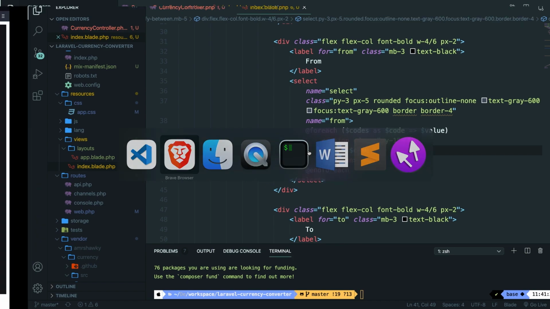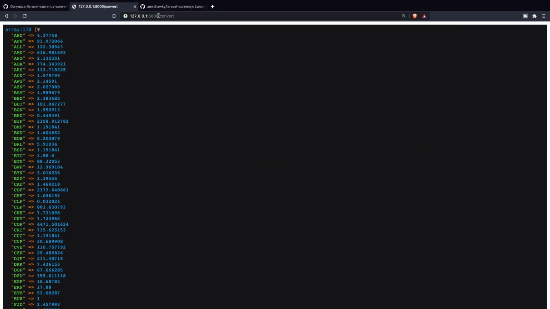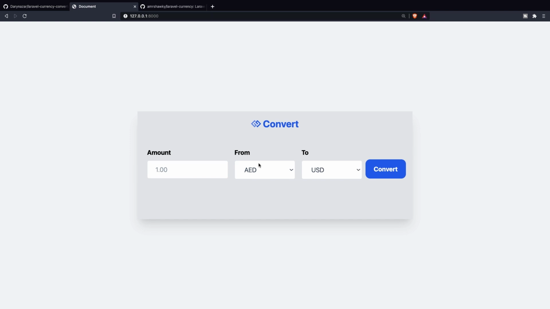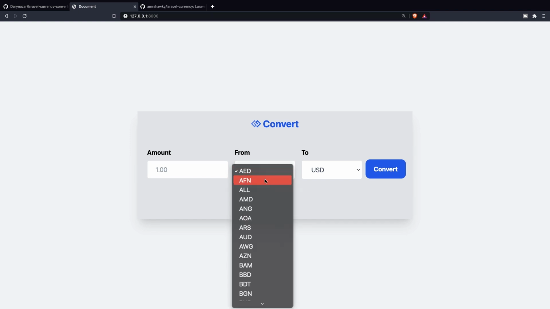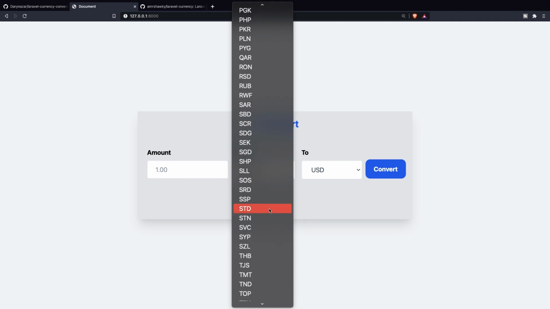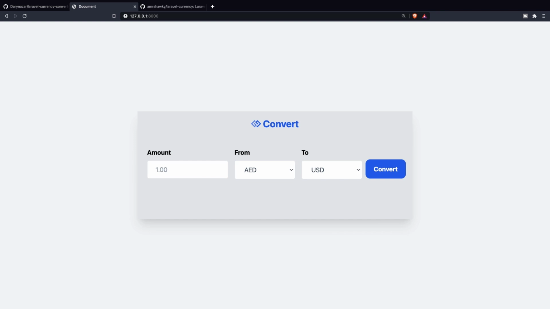Save it, navigate back to the browser. Let's go to the / endpoint again. We have a new option right here in the from, which is AED. And if we click on it, you'll see an entire list of currencies that we can use. In some situations, you don't want the first value out of the list to be AED, but let's say euros, since it might be the most used currency in your area.